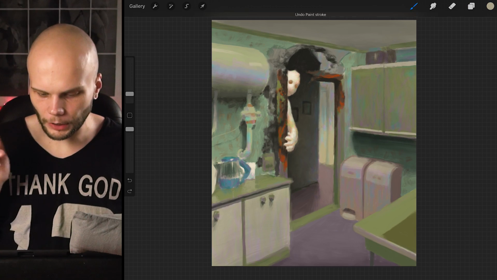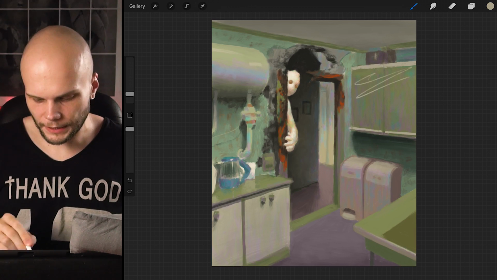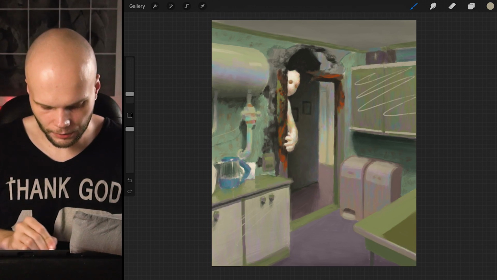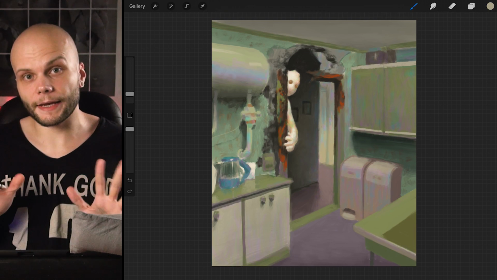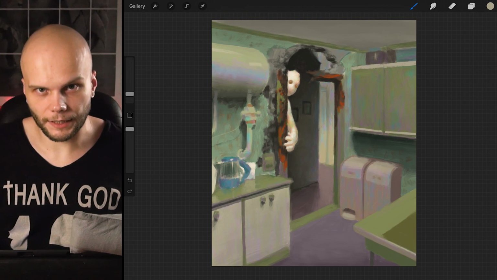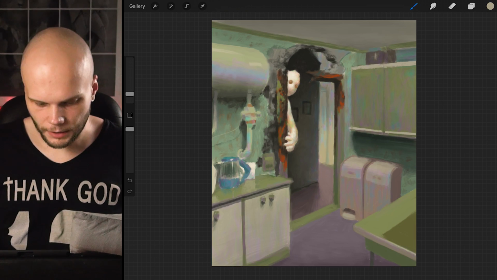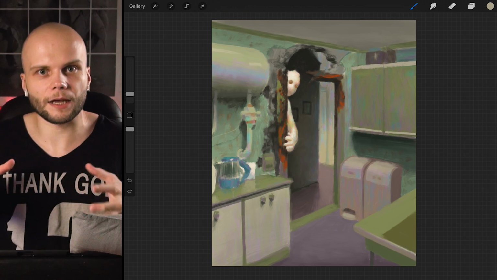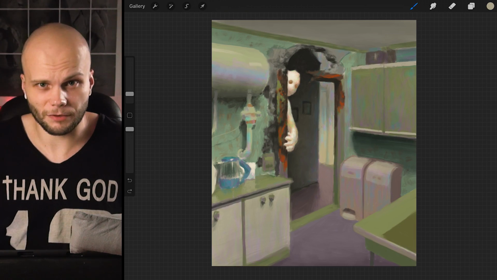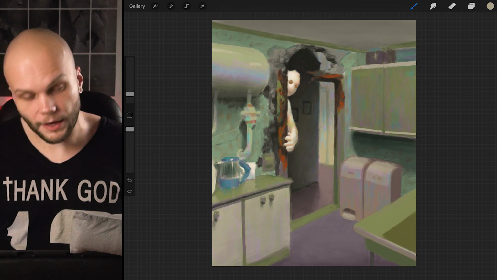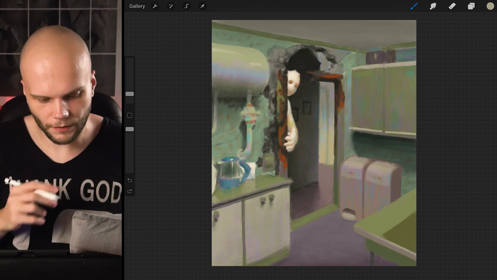Adding some reflection on the table right here should do a lot more of that. On all the surfaces right here and here we should add reflection, and in here as well, because such a big blank surface that has no reason to be matte should definitely show up with some reflection on it. So yeah, let's do that. It will immediately bring the picture to the next level of being alive and just realistic and interesting to look at. So yeah, let's do that, and then we'll work a little bit on the details of the visit tab.